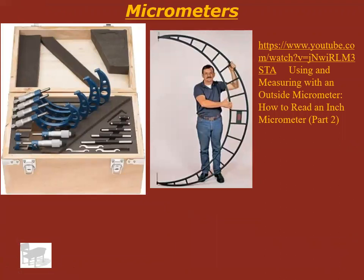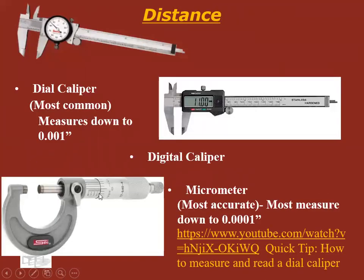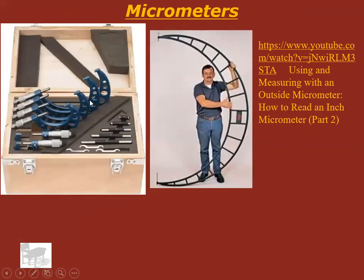Micrometers. Let's talk a little bit about micrometers. There's a lot of confusion surrounding these. One of the common things that I hear is people say, well, I would use a micrometer because I know it's more accurate, but the part I'm measuring is bigger than an inch, and micrometers only go up to an inch. That's not true. You can get micrometers as big as you want if you pay enough money.